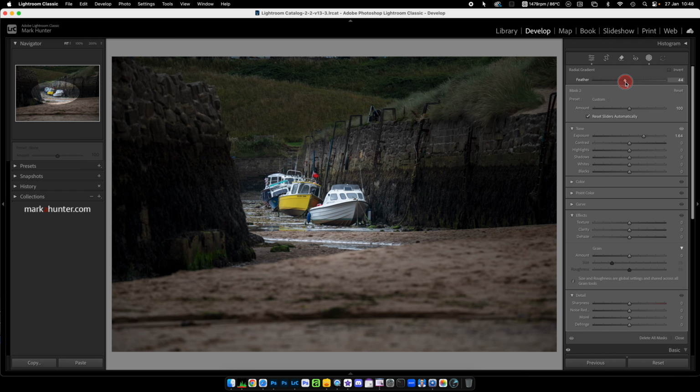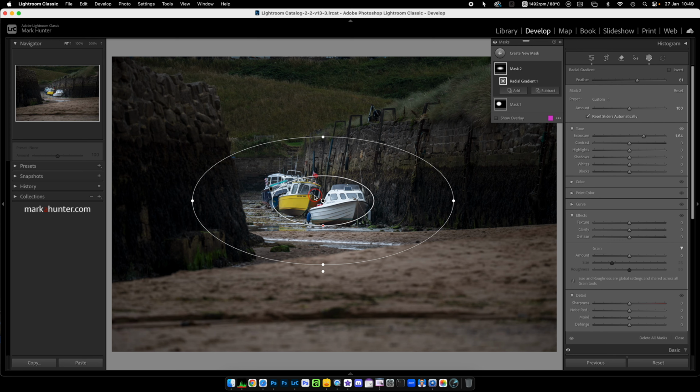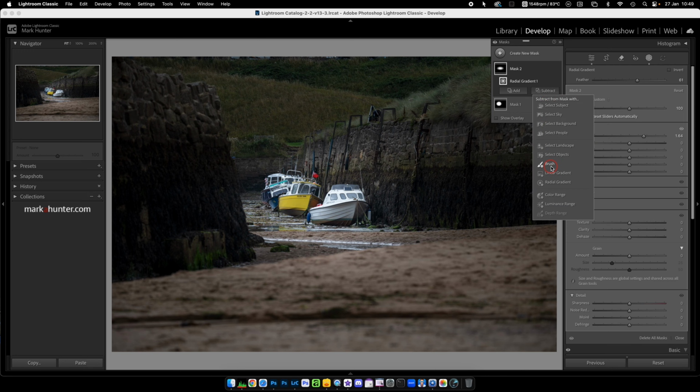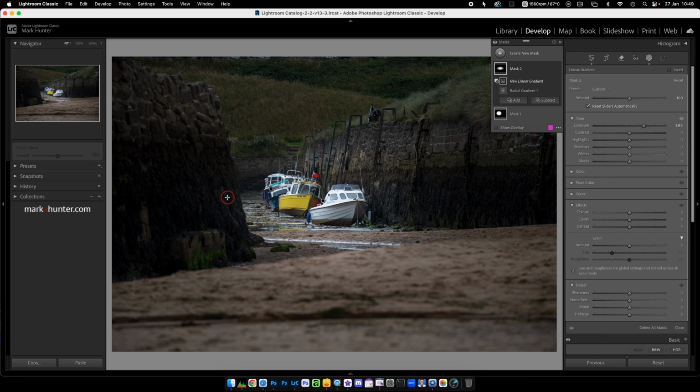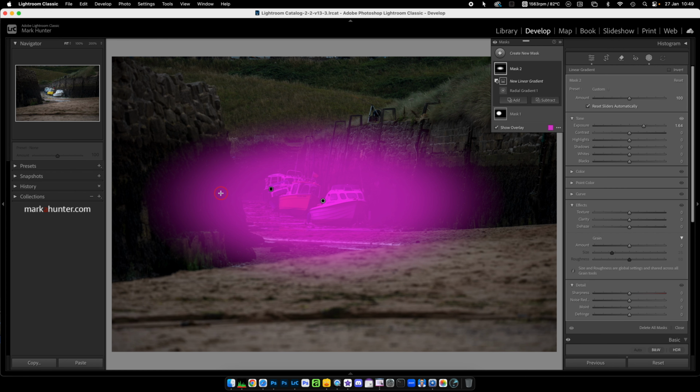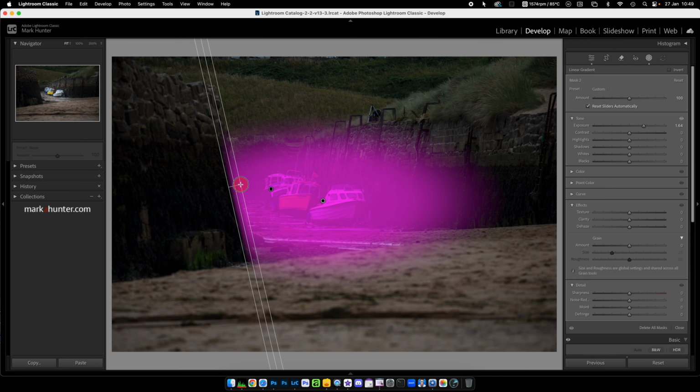and the effect I've got here is of lighting the boats but also not confining it. It's more like there is a natural light there, not just lighting the boats, there is a general light there. However, if that was the case, let's say behind this rock there was some light coming in, it wouldn't hit the side of the rock, so I want to subtract from there. So we can subtract, and this time I'm going to use a linear gradient to subtract off my overlay layer, and if I hold click there and I drag to the right, I've got a very quick and effective way of doing that subtraction.